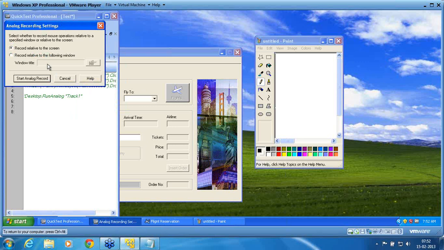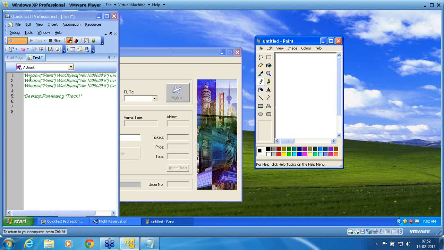Now I choose relative to the window. Under relative to the window, I instruct QTP, you don't draw everywhere, you draw under this window. I am using the hand symbol to point to the window. I have selected Paint now. You can see Untitled Paint is the window title that I am going to record on. I am now going to start it as analog.